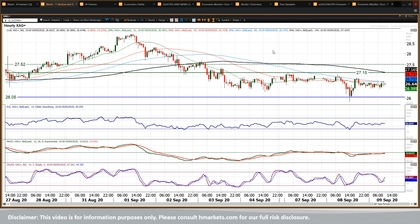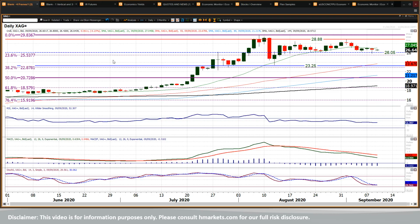So is this another rebound that's going to be suffering? Well, we haven't seen a closing breach of 26.05 yet, and if there were to be one, then you'd be looking at the likelihood of further weakness, probably towards the 25.23 mark, which was the low and the old breakout level of July into August. So we could see that if 26.05 is breached on a closing basis. So yeah, our silver chart looks to be under pressure, similar to gold. And you wait for my gold analysis, I'll be doing that in a bit, but interesting moves on that gold chart as well, especially with this strengthening dollar to boot.